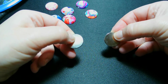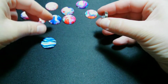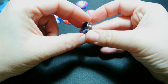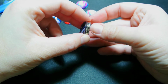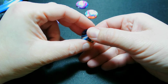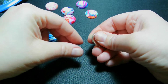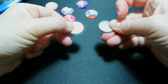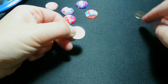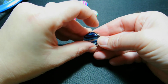You would want to use just one magnet. In theory, you can use both of them and then just glue the cabochon on top of it. But there is always a chance that you will stick two magnets together with the glue, which is not very good because you cannot really take them apart after that ever. So what I'm gonna do, I will slide one from the other one, leave the one on the side, and use this one to put my cabochon on top of it.